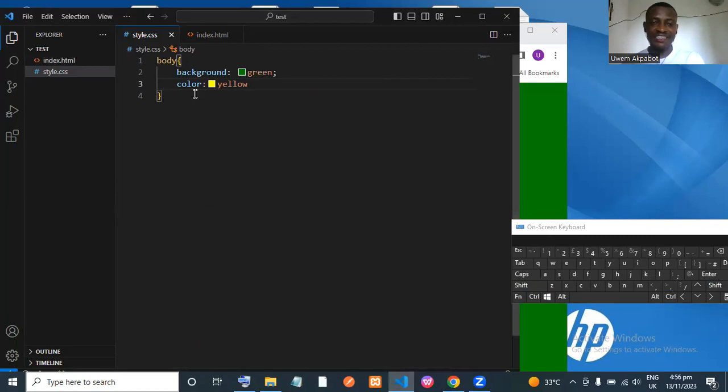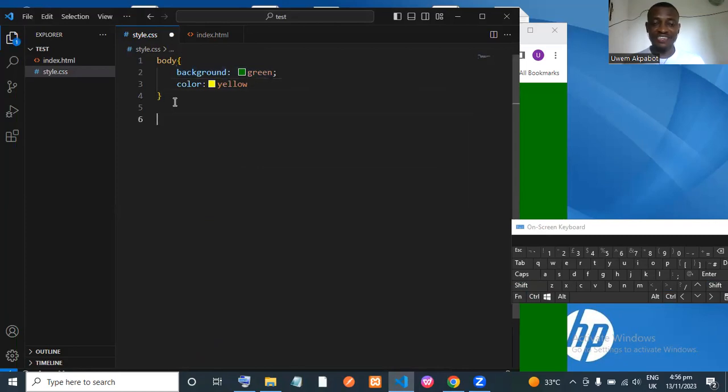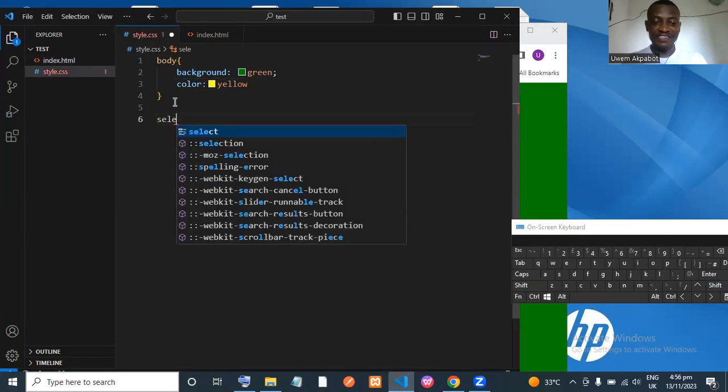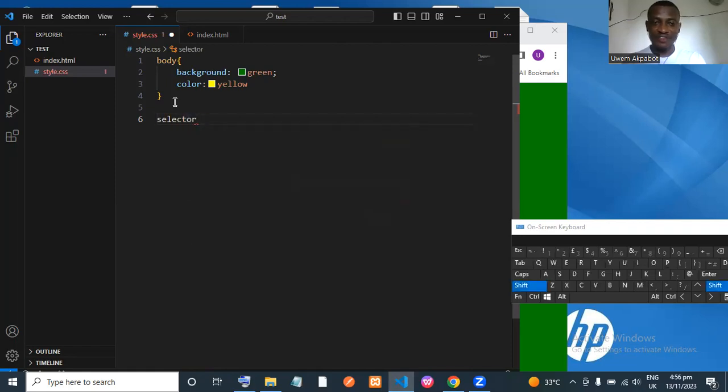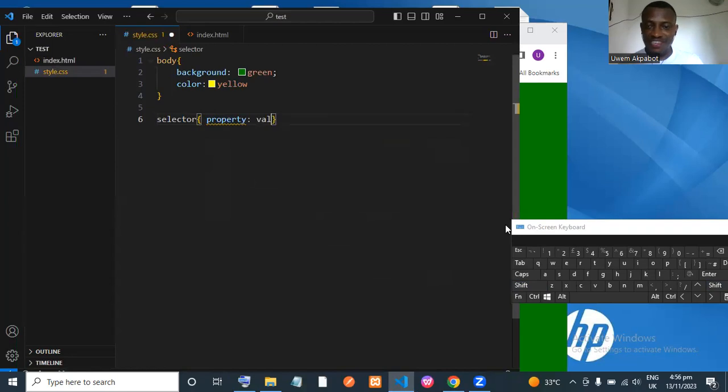And in the larger class, I'll be able to explain the syntax of CSS, which is actually, let me explain already. So it's a selector, then you open these braces, and then you have property and then value, property and value. So the selector being the body in this case, and then the property being background or color, any of them. There are several other properties, and the value being green or yellow, and you maintain this syntax. So you've written your CSS.